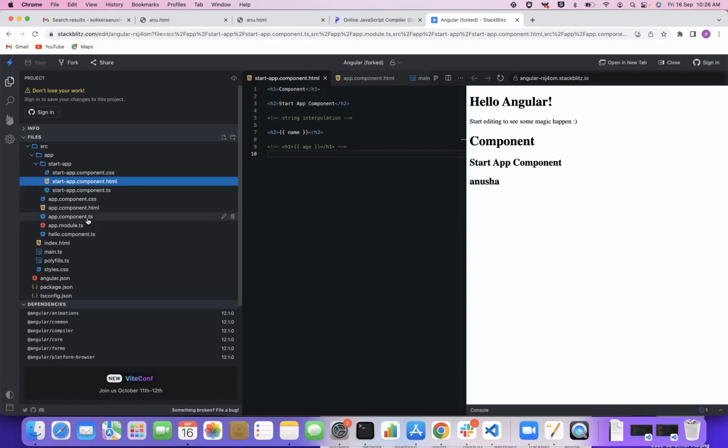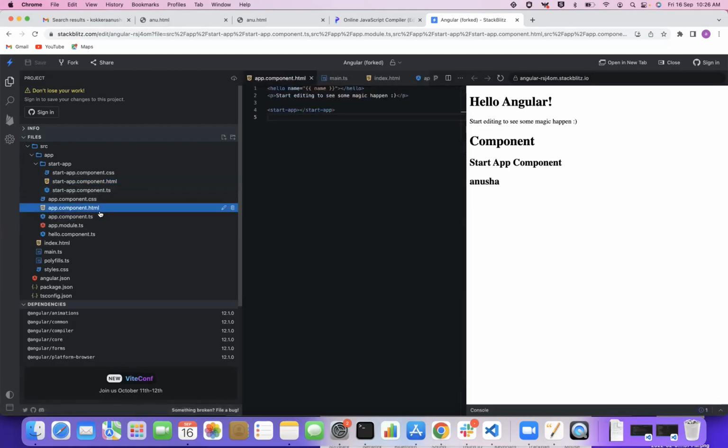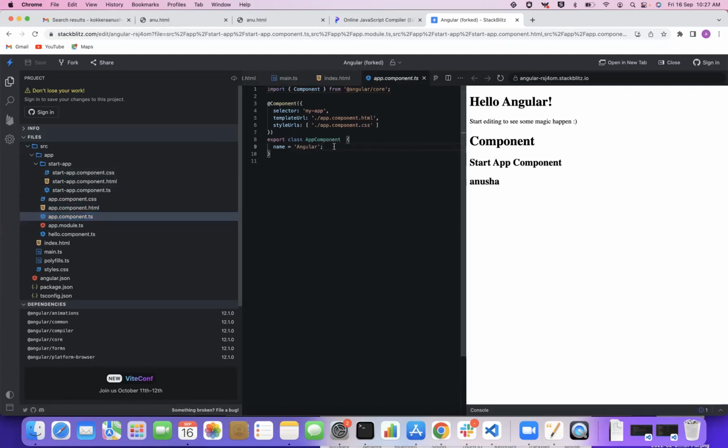Suppose I will create one unique property here, one variable, parentData. What is the type of it? String.